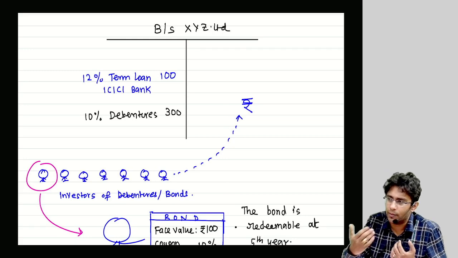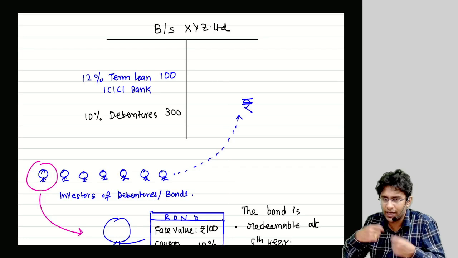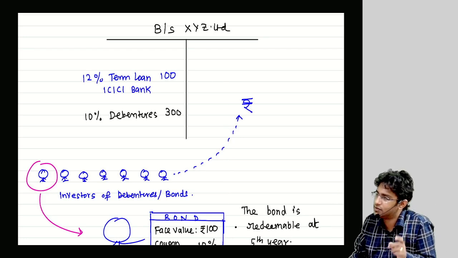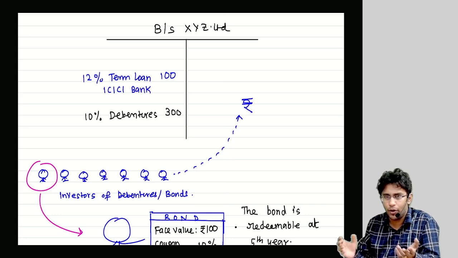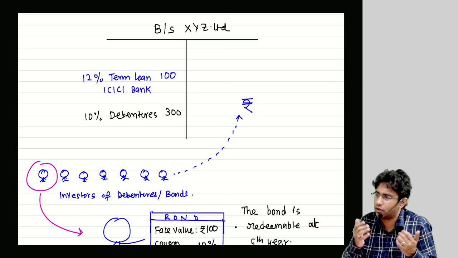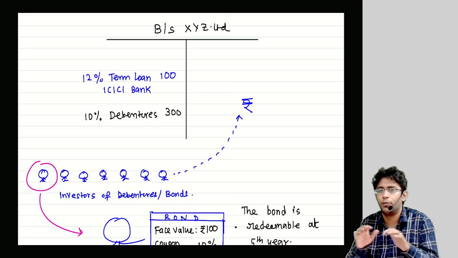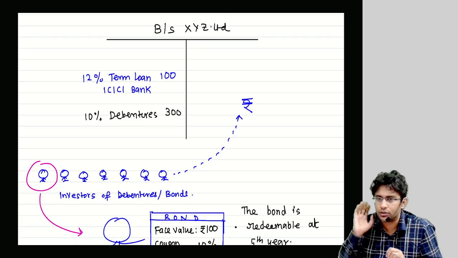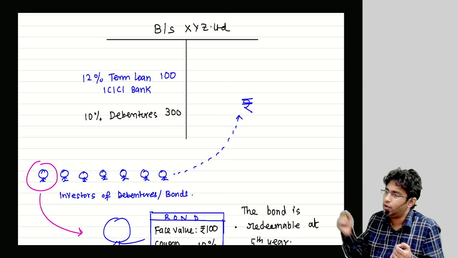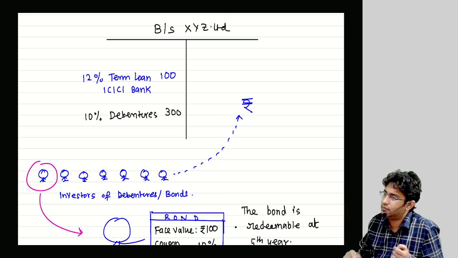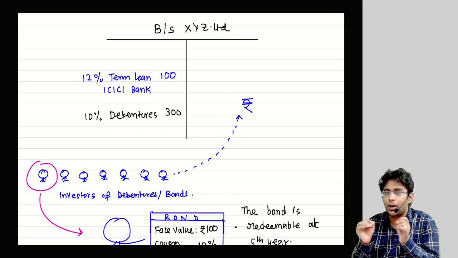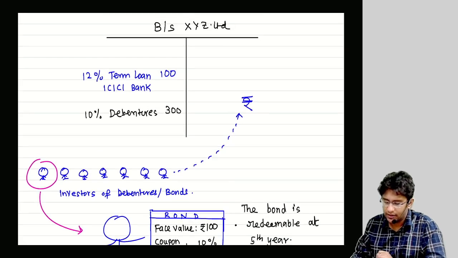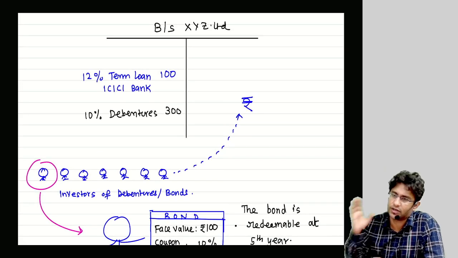I'll pay extra. Give me a bond. Take money. I'm giving you money. Take, buy whatever you want. Give me one bond. The company says no. I issued bonds. The offer was open for some time. You did not come at that time. Now I will not offer any bonds to you. That means an existing investor cannot get out if he wants to sell the bond. A new investor cannot enter. Correct? So there is a problem of liquidity now. To solve this liquidity problem, they will get these bonds listed on the stock exchange.